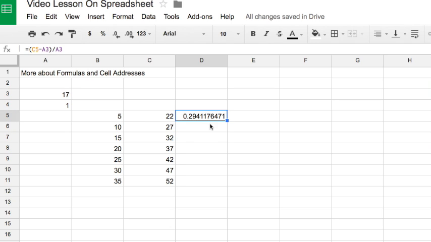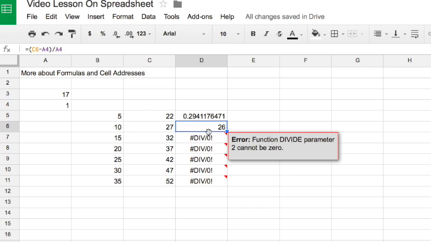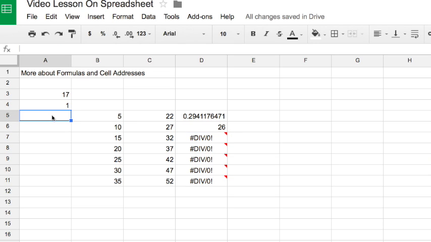Okay, first things first. Let's try dragging this formula and see what happens. So if we drag it down, this is what we get. So what's happening here in cell D6 is we're taking 27, we're subtracting 1, and we're dividing by 1 to get the 26, because the formula moved down a cell away from the 17. Now these divide by zeros are caused by this cell here not having a value, so it assumes it's 0. So you're literally going new minus 0 over 0.